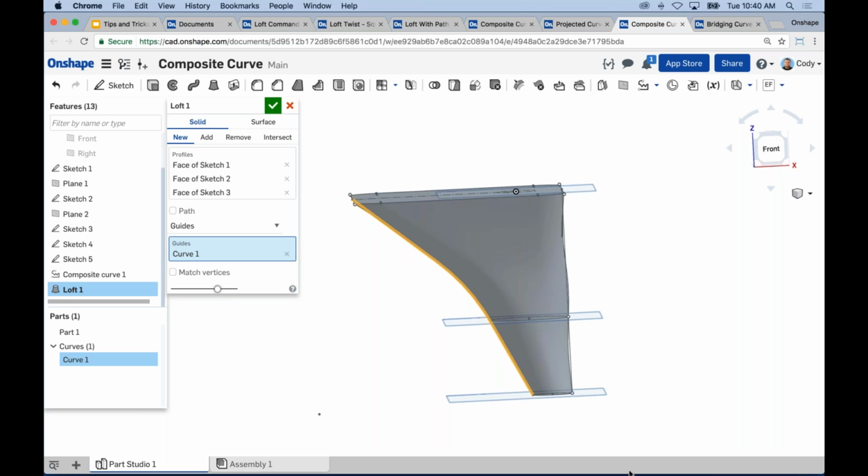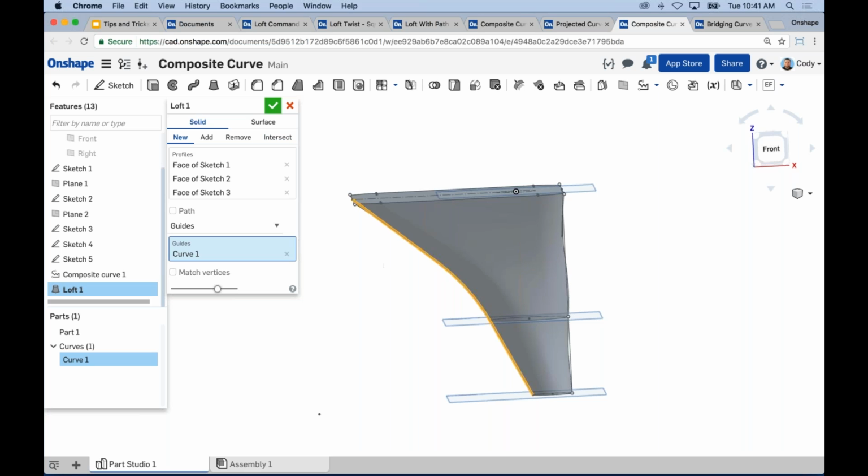Even if that's created into a composite curve, it will not work for the loft. So another big tip is make sure that you have smooth transitions for your guides. In this case, line, arc, line, but with tangent transitions. A spline is very useful in that case because you never have to worry about that. But just keep in mind, you want smooth transitions for your guides. You do not want sharp corners.